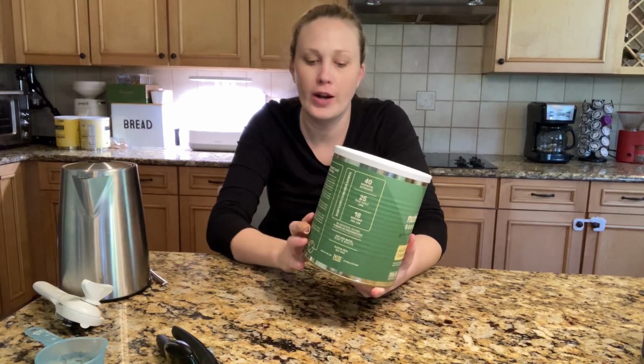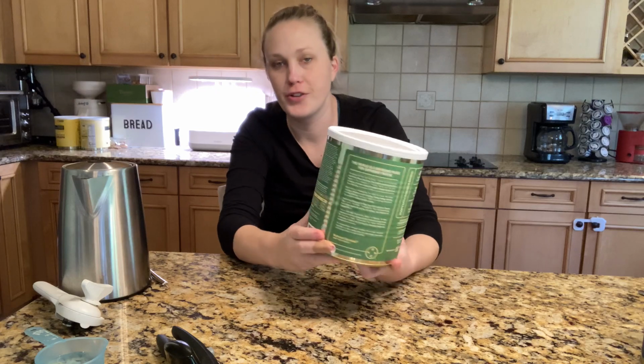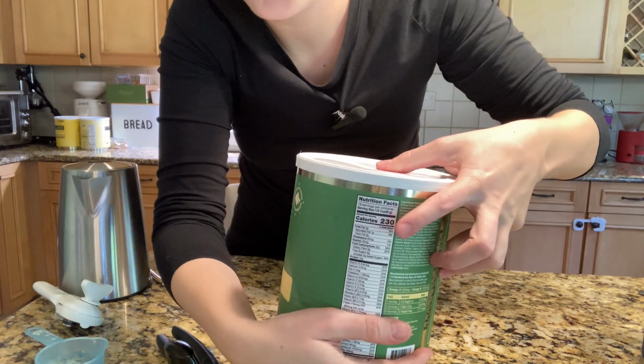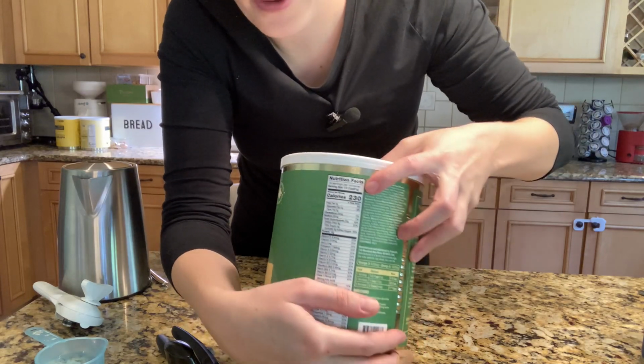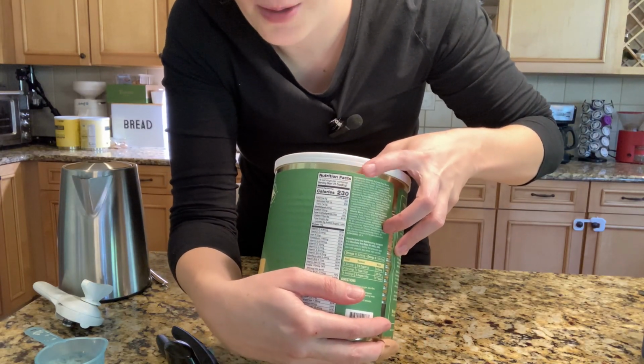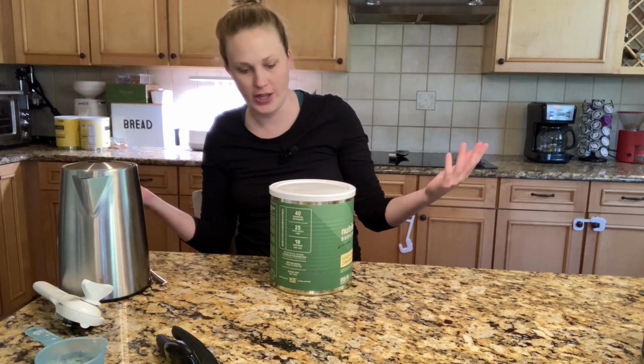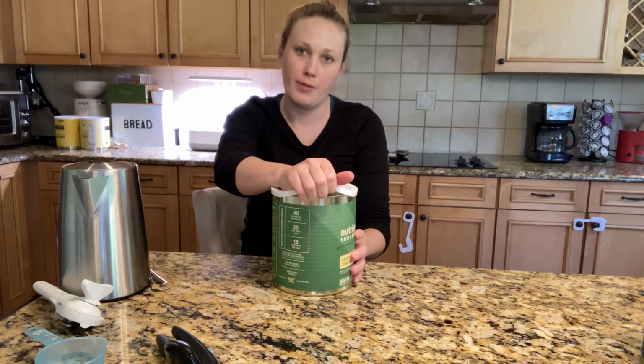So, like I said, whenever you're planning for your emergency food supply, always take a look at the nutrition facts on the back there and make sure you're going based off of how much your family eats. So, half cup or a cup versus how much the company says is in the can, because they're just doing their best to guesstimate how much the average person would want, but your family might vary on that.